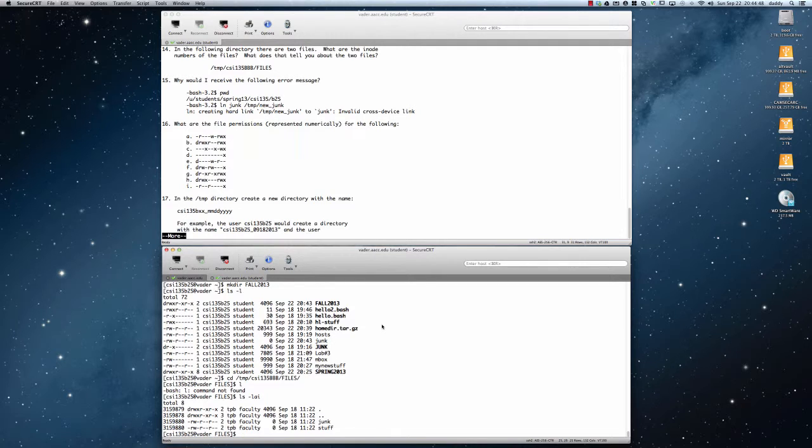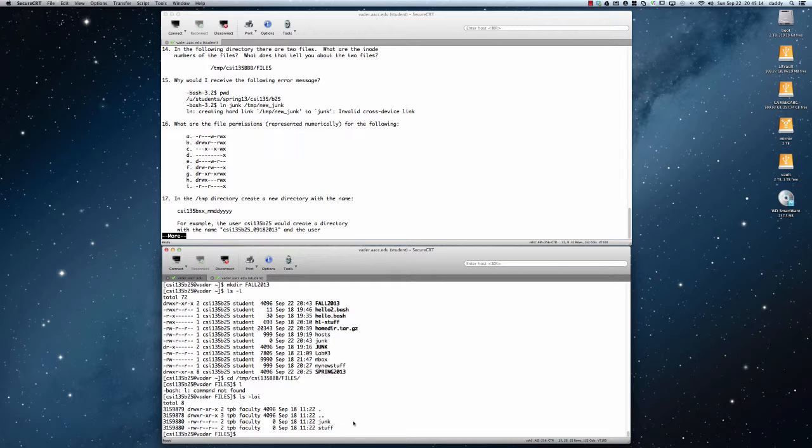And remember, the i will show me the inode numbers. So I can see the 2 files are here. Default mode on them is 644, and the inode numbers are identical. And so what that tells me is that these 2 files, junk and stuff, are hard linked. The other giveaway is that you can see the link count for each is 2. So these files are clearly linked to each other.